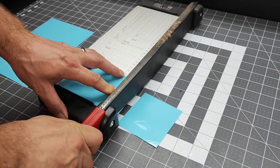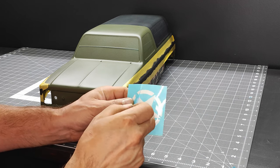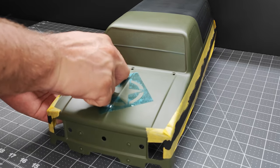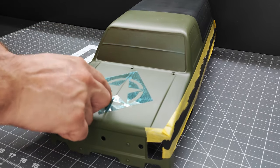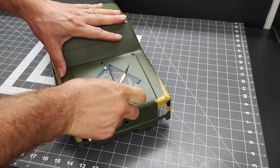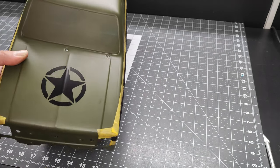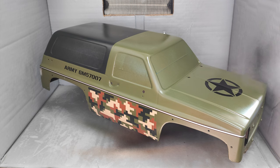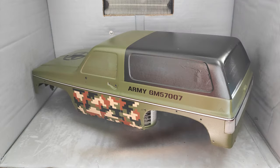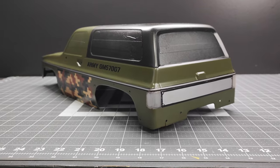Next, it's time to paint the star on the hood. In this painting too, I use a sticker stencil made with a vinyl cutter. Also, this time I will finish the painting at once. The end result is pretty good. The next step was to finish the paint surface, and for that I used Tamiya semi-gloss varnish. Its main function is to protect the paint surface, but it also gives a nice shine at the same time. So far it's looking pretty good.